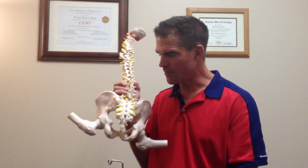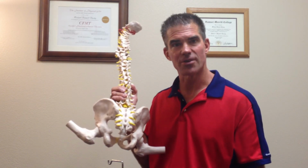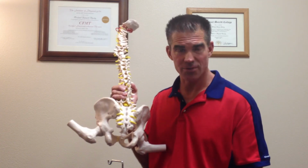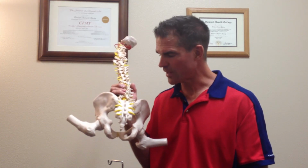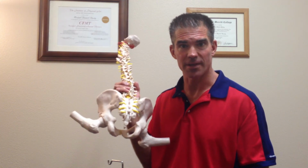I have the patient stand up, recheck their walking, see if their walking quality is improved. Frequently it does. See if the pain is decreased with walking. Check the range of motion, see if that's changed. See if the pain has changed with range of motion. And their functional test, see if they've had some positive changes with that as well. Very frequently we see significant increases in mobility with a short treatment like that, and some improvement in pain as well with a short treatment like that.